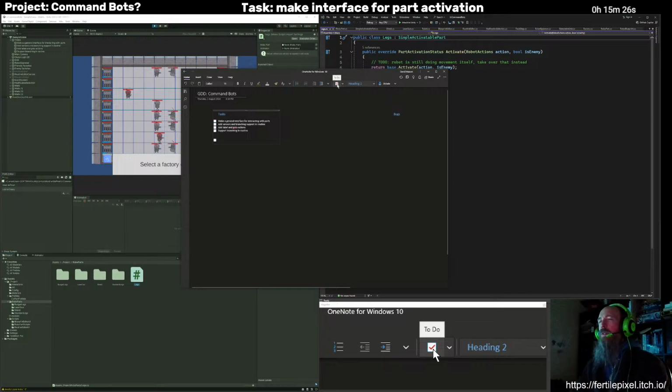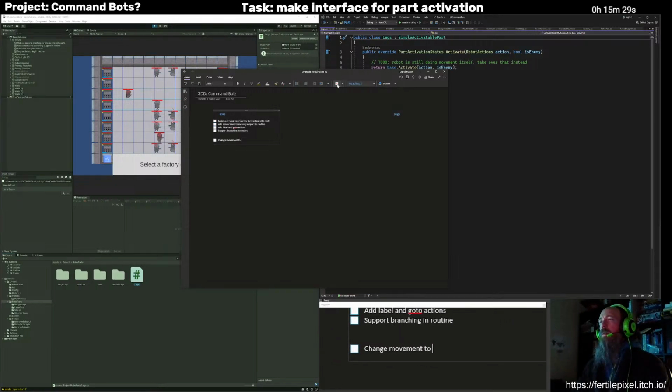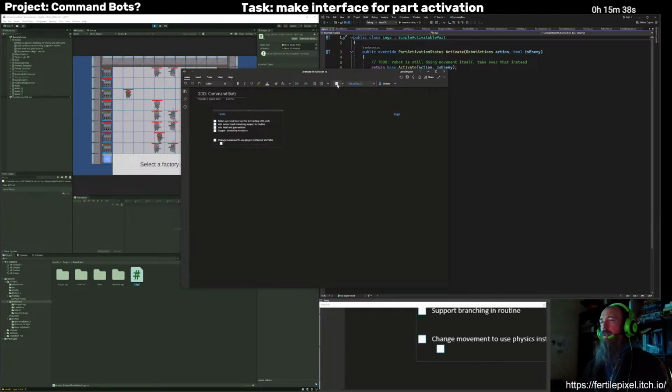Probably just change memory to use physics instead of animator, and then probably legs. There we go.